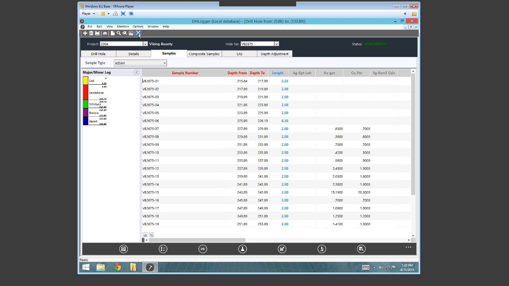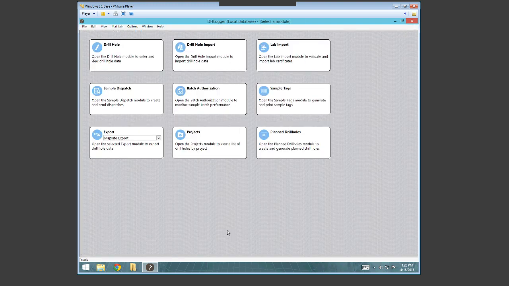So going back to the startup module, we've chosen a small subset of just what are the most important modules as we see it. We're going to extend this in future versions to let you choose what module you want to see, the location, the layout of the tabs. But as a first pass, these are the most commonly used modules. And the export module has a bit of a special behavior in that you can actually choose right from this point which export you want to use.